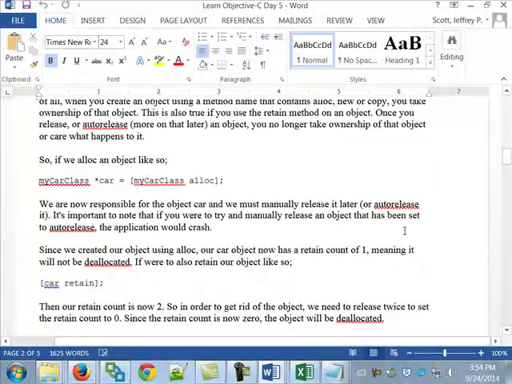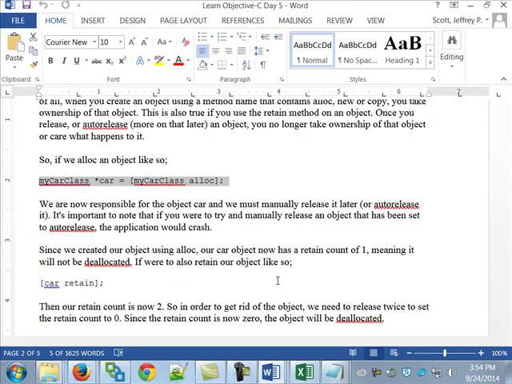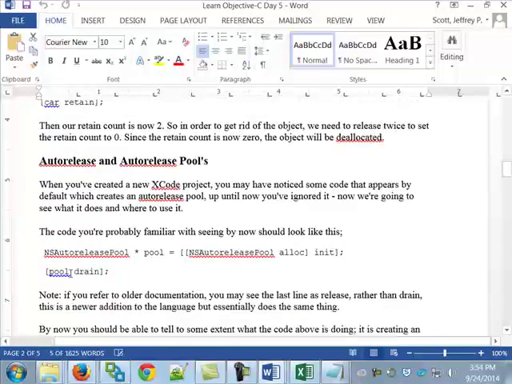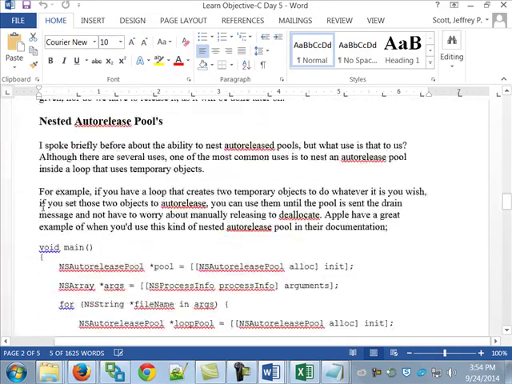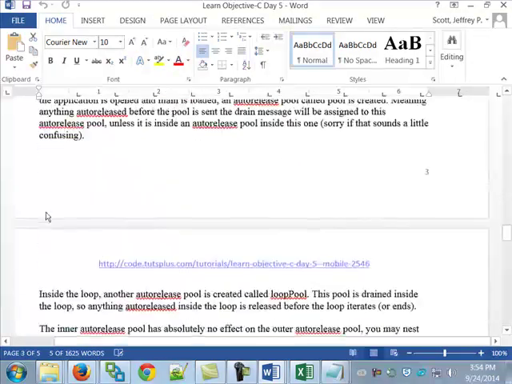It's with the pool stuff, etc. And when you work with that, it allows you to do this. And then when car is not needed anymore, it'll automatically be deallocated. And that's what the author talks about in this particular chapter. All right? And they get into retain and release and stuff. I'm just not going to get into that with you right now. Plenty of time to talk about that stuff.